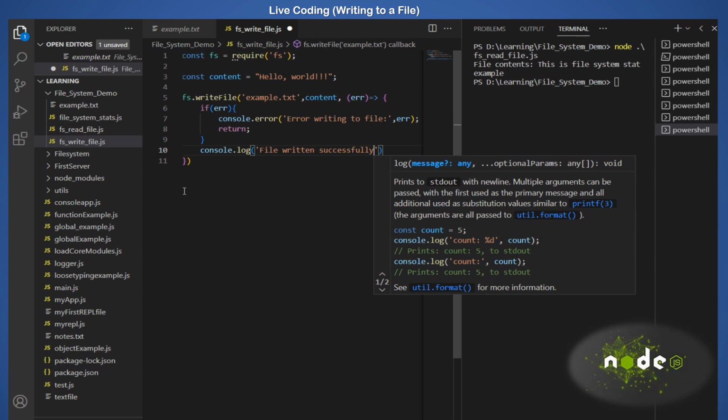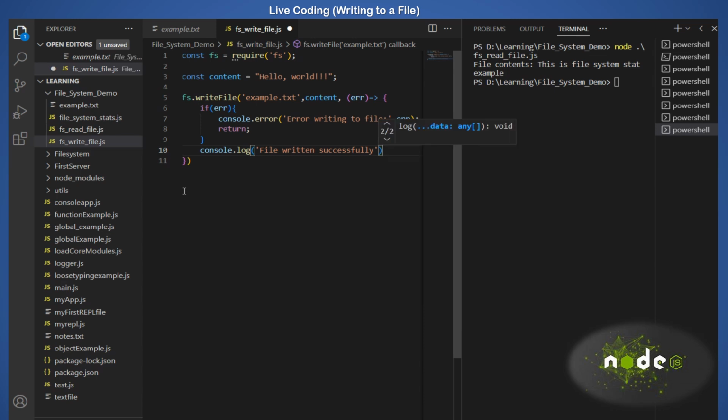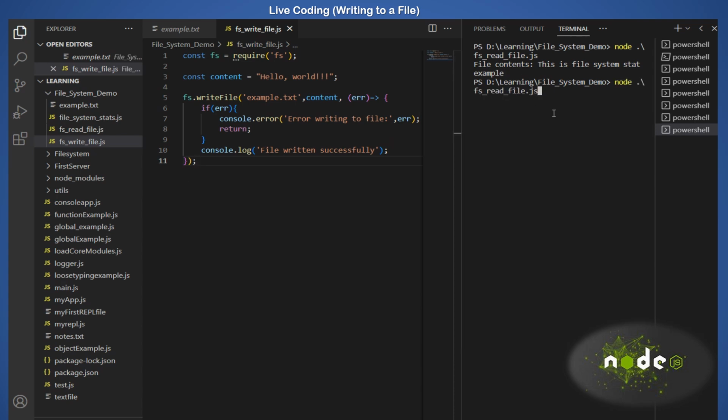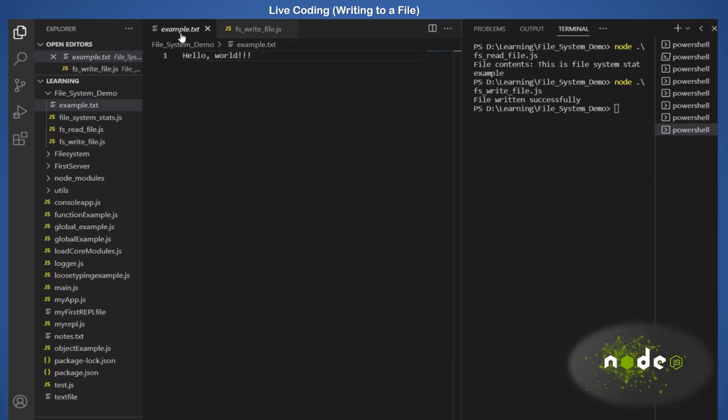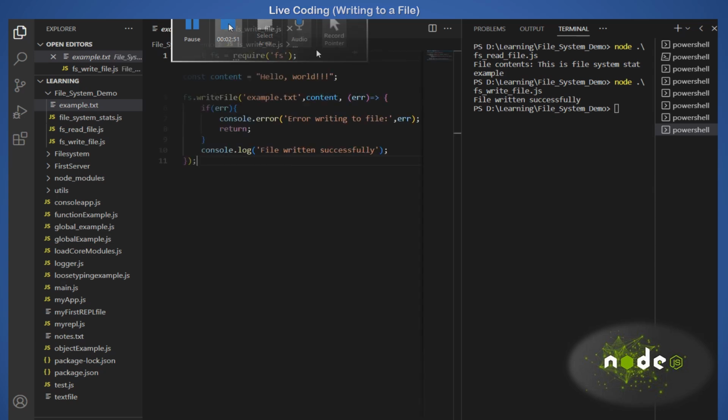So that is all about writing. Now let's run this again. This is not read file, this is going to be write file. File written successfully. Let's open this. So that is about the writing.